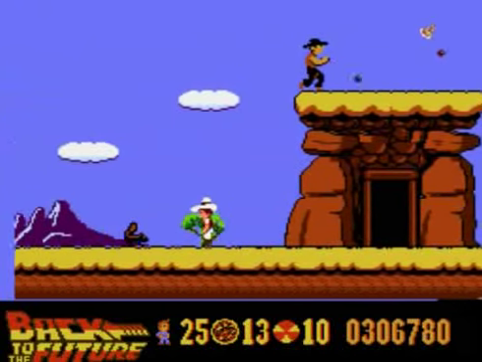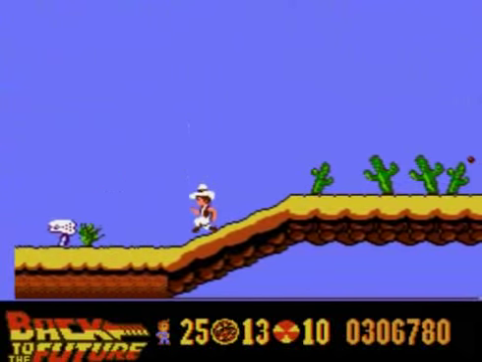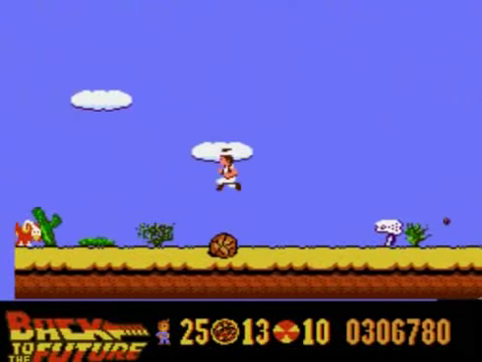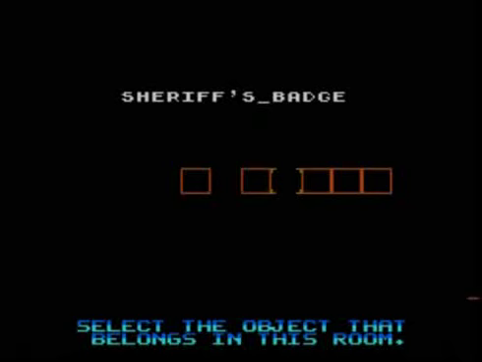I have the Sheriff's Badge, and now it's off to the left to go drop the Sheriff's Badge off into its correct item-placed room. And here we go. And there we go, drop off the Sheriff's Badge, and now we are halfway done the item collecting that is in this game. I guess that's a good thing, especially considering whatever.